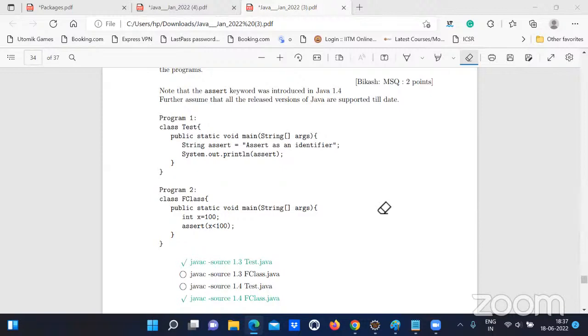Can you please post the question in Discord so that I don't forget? I can respond to that. Meanwhile, I will check this error message. Okay, I've noted it down. It's a very old Java 1.3. I think I have to download it from the archive. Then I have to save it. Okay. The old JDK.